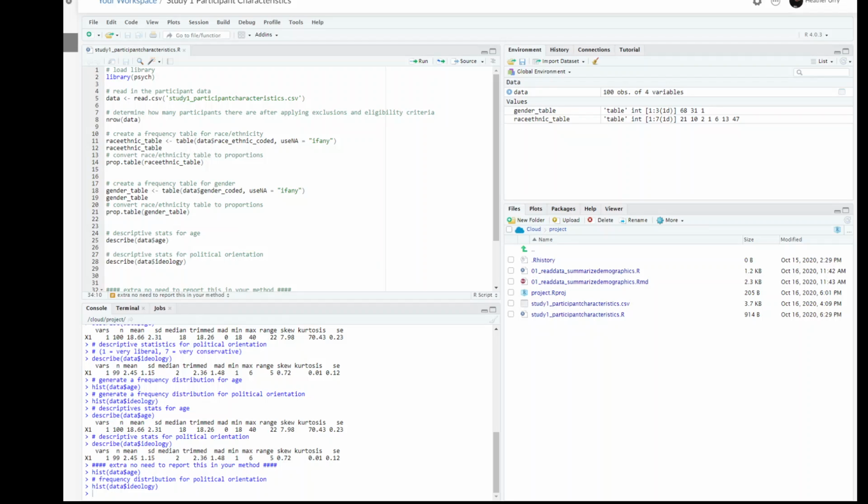Okay, wait, I lied. I'm back. There's one more cool thing I want to show you. Now, you don't have to generate what I'm about to show you, but I do think that you will appreciate seeing it because it's kind of a neat trick that is built into RStudio. And it builds on the fact that what we just went through is a script.